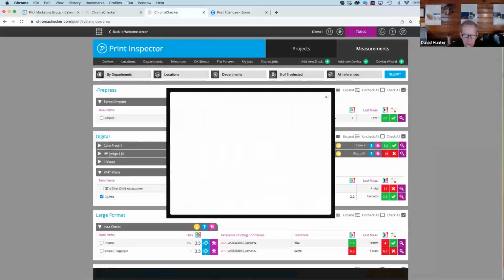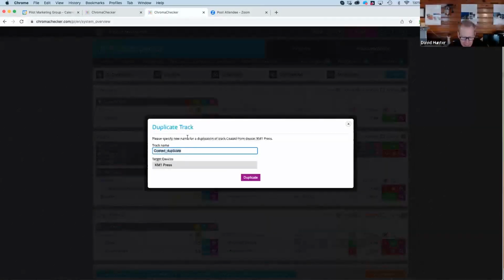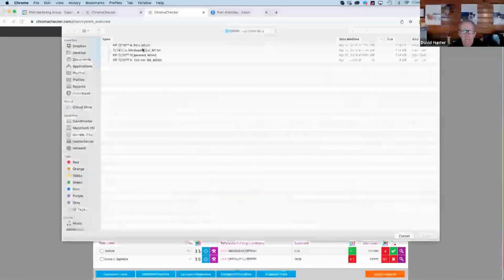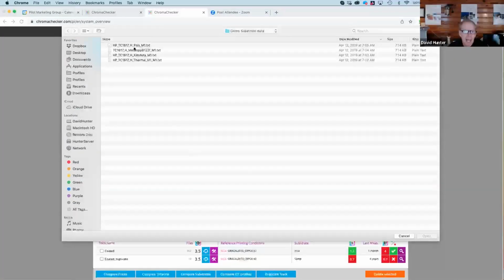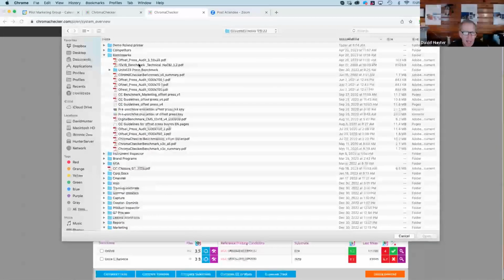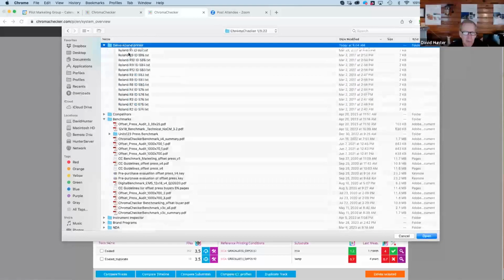So we're just going to quickly duplicate a track, and I'm going to put sample here. And so now I have a track with no data in it. It's aiming for Grackle. And what I'm going to do is go to my cloud icon, and here I have some data. And I'm going to pull in this data.